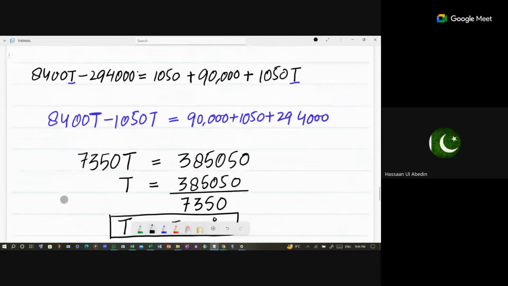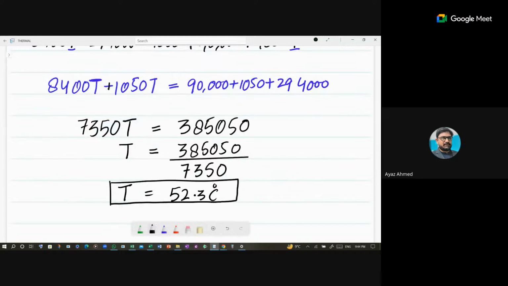Sir, 52.4, it's okay, not that much. Okay, if I do this positive, add both of them. Then let's check what the answer is. Do 9450, maybe I did something wrong. 9450, please. So what answer will you get then?